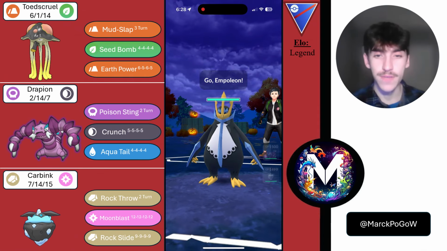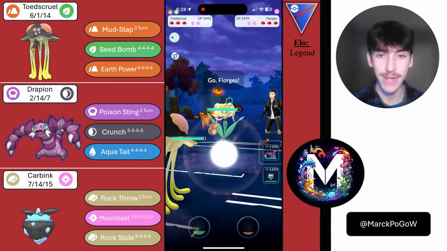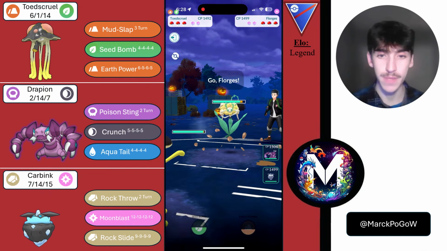Alright, hopping into the first match, we've got a Toedscruel into Empoleon. So this is actually not a bad matchup. The opponent is going to safe switch into a Florges. So now in comes the Shadow Drapion. Shadow Drapion, of course, has super effective Poison Stings in this matchup. However, the opponent can now go for neutral Chilling Waters to lower my attack. And I can only go for Aqua Tail here.